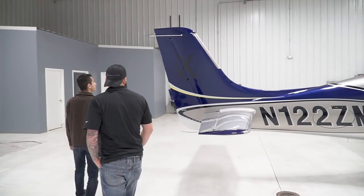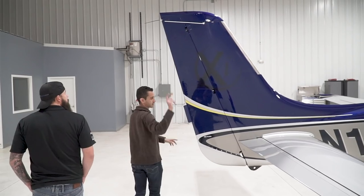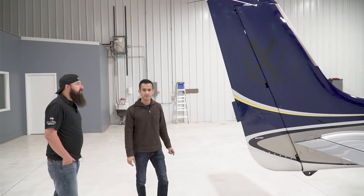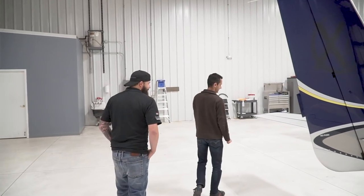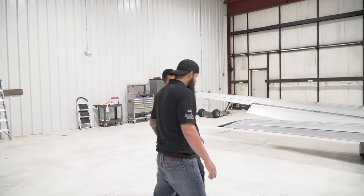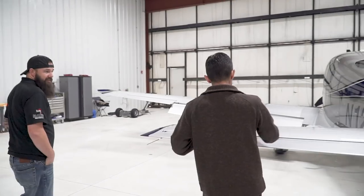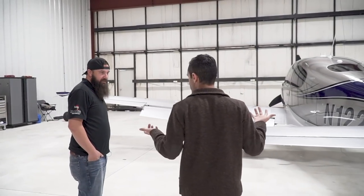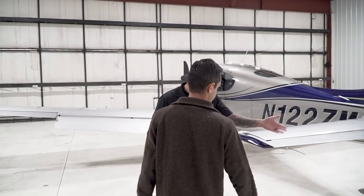We got more trim tabs, more static wicks, more antennas. So lots of opportunities to break something and not make a profit today, right? Be careful. Yeah, that's the thing we want to be very careful about. I can see this thing sticks out just walking by. If you're in your groove, polishing, moving around, I dance while I polish, boom, you're going to hit that. Okay, is there any way to take those off?